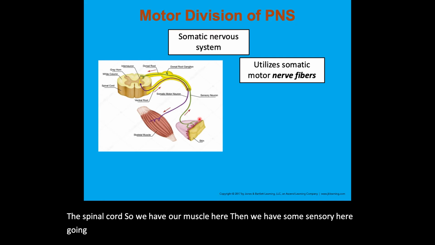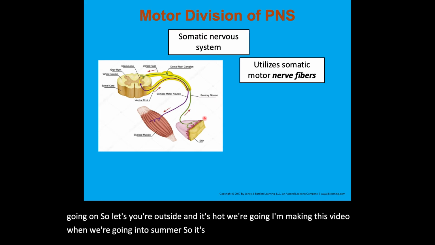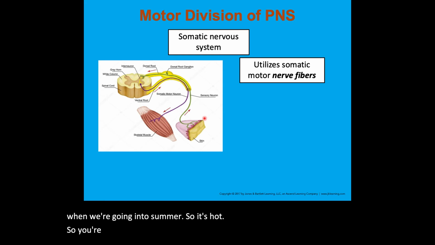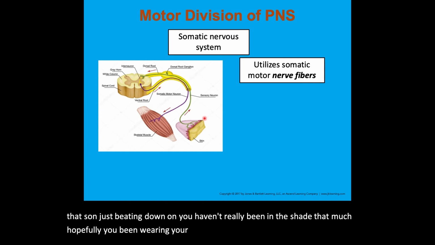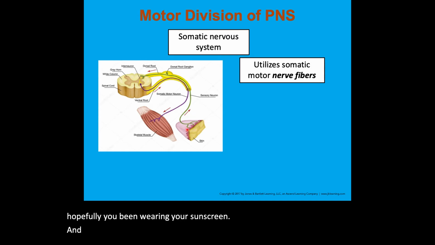So let's say you're outside and it's hot. I'm making this video when we're going into summer, so it's hot. So you're outside, you're having a good time, and you just feel sweaty. You feel the sun just beating down on you. You haven't really been in the shade that much. Hopefully you've been wearing your sunscreen. And your skin is detecting this change in temperature.